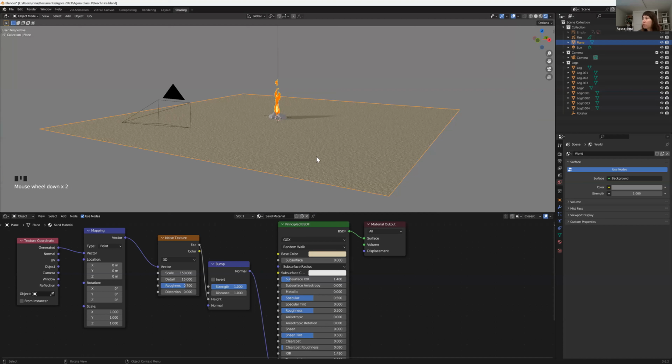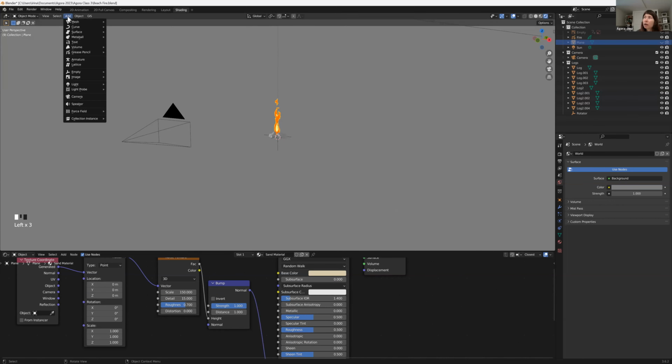So we created the sand material and we just added it to the plane, which kind of looks okay. Another thing we can do is to make it a little bit more uneven because right now it just looks like a straight plane, but I think the beach has a little bit more waves to it. So if we hide this plane for now and go here, and I don't know if this is an add-on you have to add, but under mesh, you have to go to landscape. I think you have to add it actually.